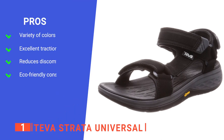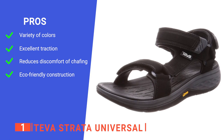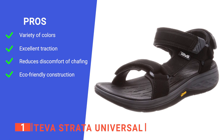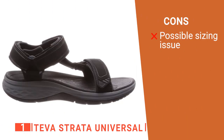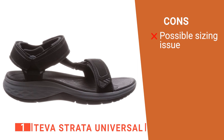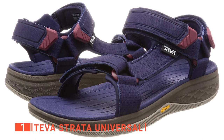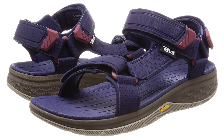Its pros are: it offers a decent color palette for stylish options for everyday use. The specially designed Vibram soles give you excellent grip over any surface. Its open-toed design helps the quick-drying of water or sweat to reduce the chance of blisters. And its materials are 100% synthetic and vegan-friendly, making the shoe recyclable. However, the sizes tend to run small, so be sure to double-check before ordering. The Teva Strata Universal are an incredibly well-made and environmentally-friendly pair of hiking sandals that are suitable for any outdoor enthusiast.